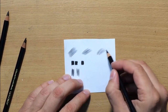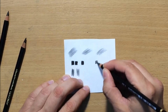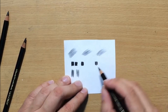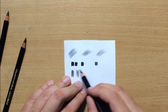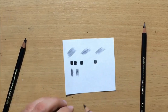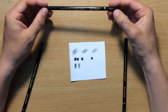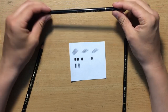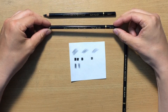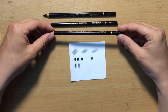Let me try grade number three. This one feels a little bit harder and the mark is a little bit lighter — definitely not as dark as the other two. So if I had to do a quick comparison: grade one is the softest and probably the darkest, number two is very similar and also pretty dark but not quite as soft, and number three is a little bit lighter.